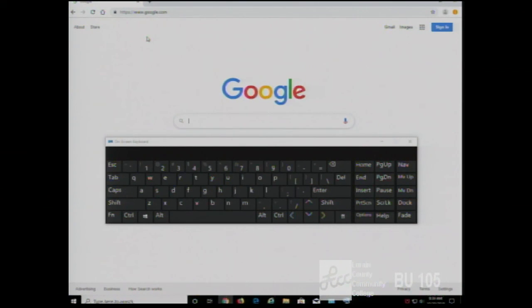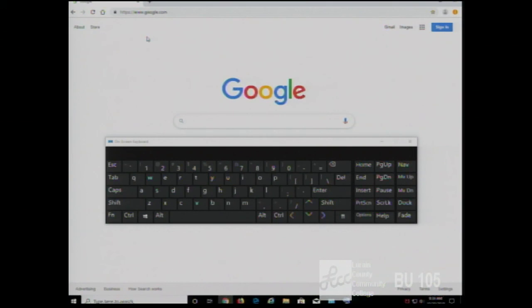I had a student years ago in my 121 class that had that very situation. They were not able to type on a keyboard because they didn't have the motor skills to do that, but they were able to use the on-screen keyboard. So that's an example of doing that.